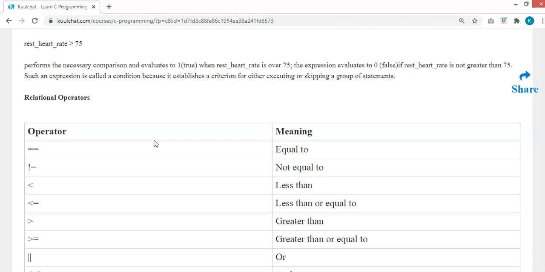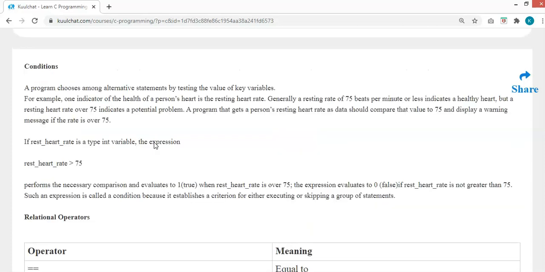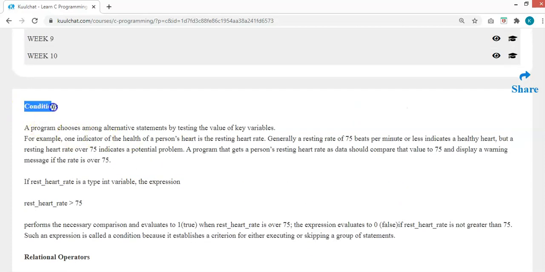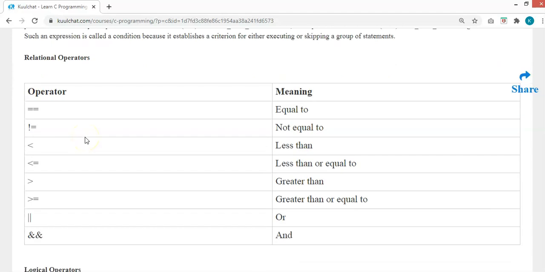Okay, but before you write the condition of the if statement, you need to know the conditional operators or the relational operators. So if you want to check if something is equal to something, we use two equal signs. Remember, if you want to check if what you have at the left hand side is equal to what you have at the right hand side, then you use two equal signs.